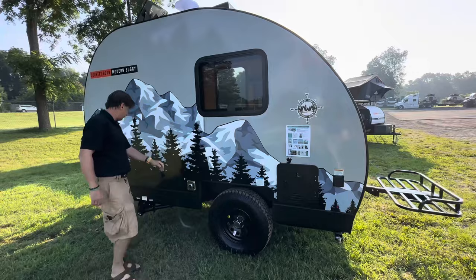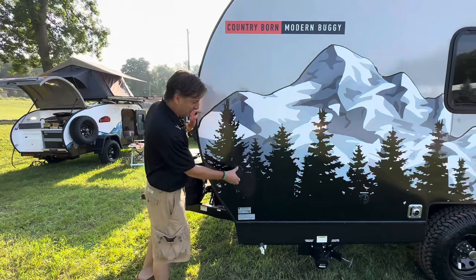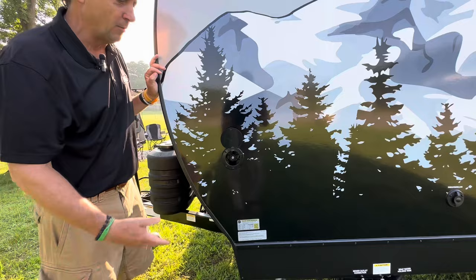As we move around, you'll see black tank, gray tank, fresh water tanks. You can look at the specs online. That'll get you through wherever you're going. As I'm moving around, you'll also see on the outside here, we have a connector for an outside shower. So if you're somewhere and you want to spray things off or even spray yourself off, feel free.